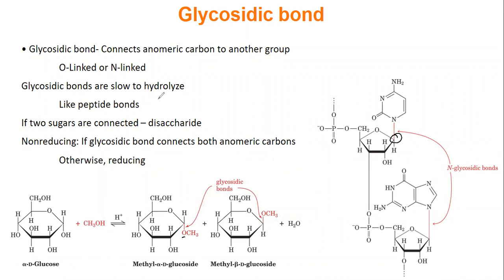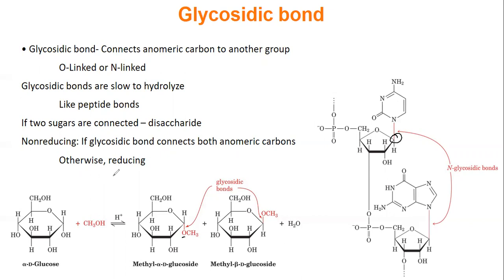Now, glycosidic bonds are quite stable. You can think of them like the peptide bond: once they're formed, they're very hard to break. And if a glycosidic bond connects two sugars, they are no longer a monosaccharide, but rather they're called disaccharides. And you can go to trisaccharides and up, or you can just call them a polysaccharide. So instead of saying a pentasaccharide, you might just say it's a polysaccharide. And with this, we have some terminology that we have to cover.